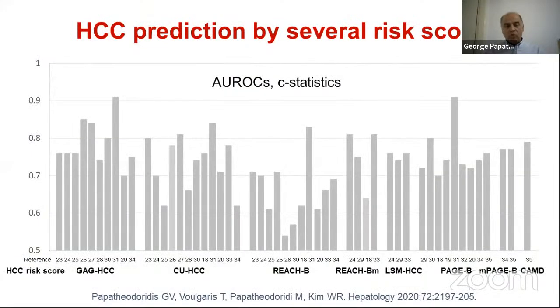Here I show you a summary of some independent studies in which some of the scores have been evaluated, and as you see, many of the initial old scores like CAGE-B, HCC-RESCUE, RWS-B have great variability in the areas under the ROC curves. In some studies, these areas under the ROC curves go below 0.70, which I would say are non-acceptable areas under the ROC curves. And only the most recent HCC scores that developed in treated patients like the PAGE-B, the modified PAGE-B, have always provided in independent studies areas under the ROC curves 0.70 and above.